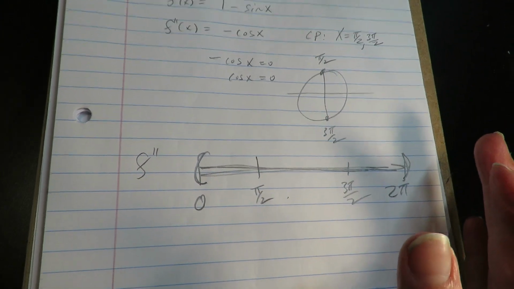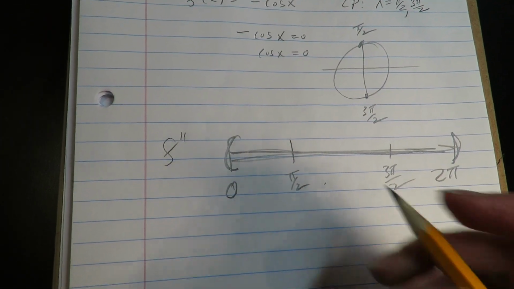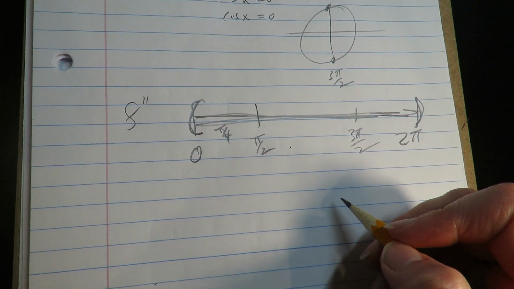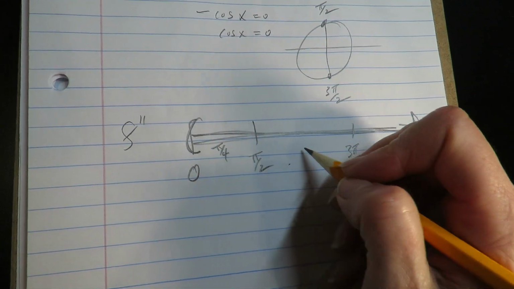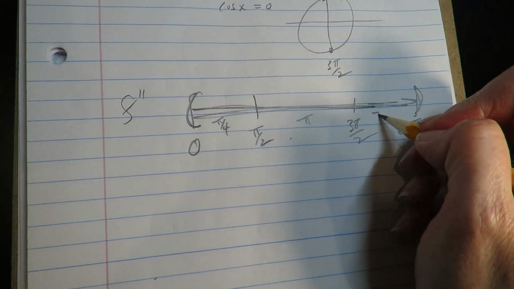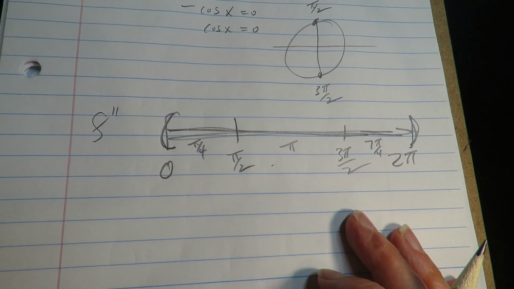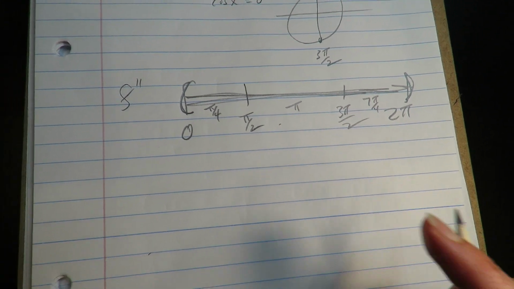Now it's really up to you what you're comfortable with. You can certainly have a calculator with you, but you might want to just grab some values that you know, like pi over 4, which you should know from pre-calc. In between pi over 2 and 3 pi over 2, pi is a good choice. Here you could use something like 7 pi over 4. Again, hopefully if anybody's a STEM major, your trig is really savvy.